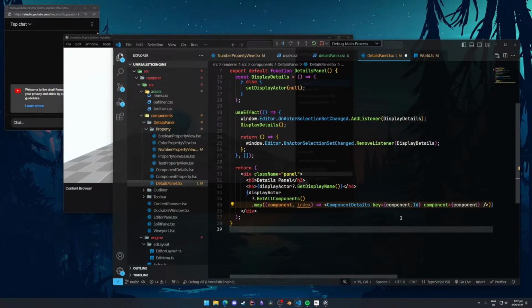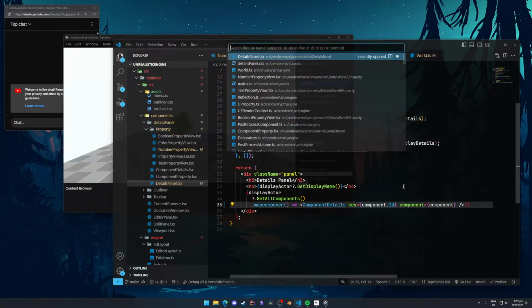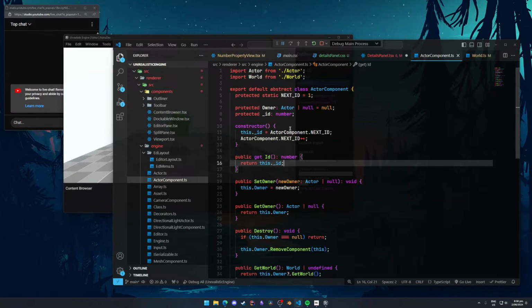So basically the key, instead of being the index in the array of components, like 0 for the first component, 1 for the second, etc., it's now the ID of the component, which if I go to actor component, is basically a number that's going to continually tick up from 1. Every component that's created in the engine starts at 1, and then every time a component is constructed, the number goes up.